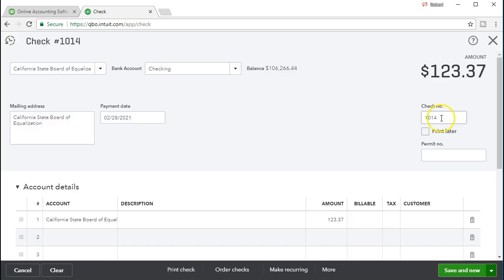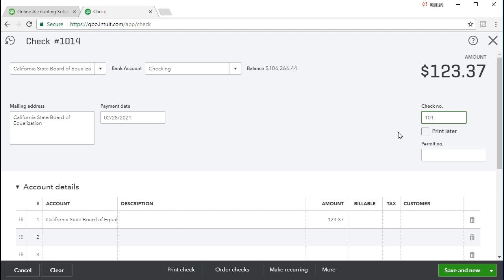The system told me that the check number is already being used. And sometimes when we just apply these check numbers, it does that. Like the last check number we went was out of order. So it picked, for some reason, the next number of 1014, which has actually already been used. And if we go to the check register, we can see which number is the next number in line.